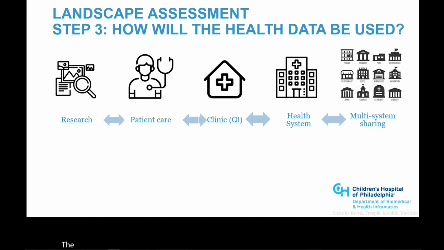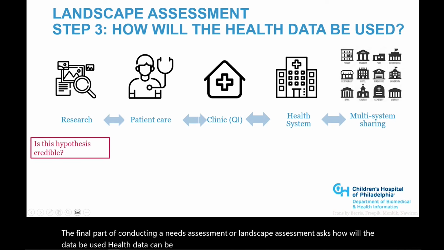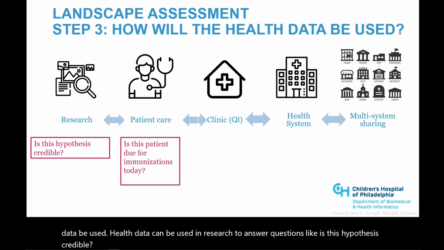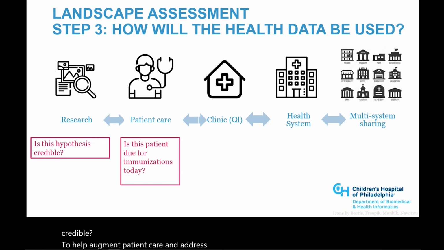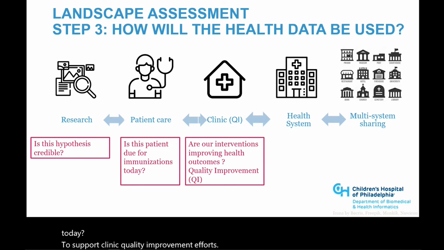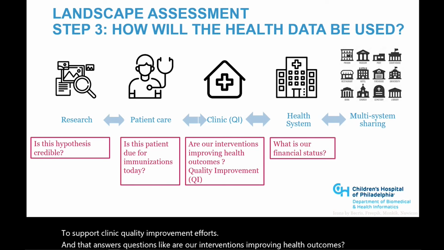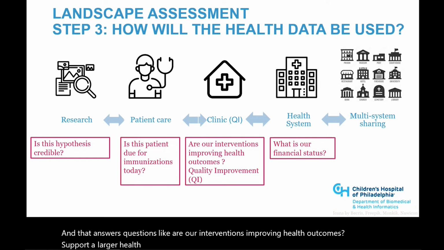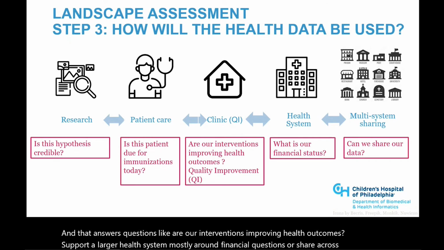The final part of conducting a needs assessment or landscape assessment asks, how will the data be used? Health data can be used in research to answer questions like, is this hypothesis credible? To help augment patient care and address questions like, is this patient due for immunizations today? To support clinic quality improvement efforts, and that answers questions like, are our interventions improving health outcomes? Support a larger health system, mostly around financial questions, or share across institutions beyond the healthcare settings.